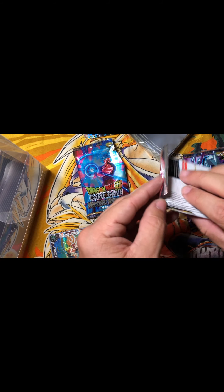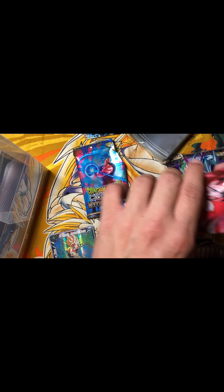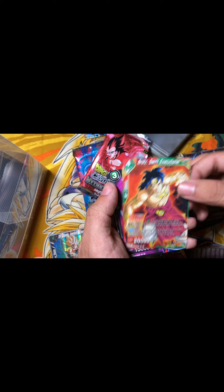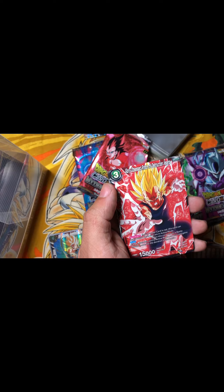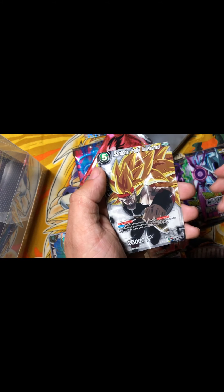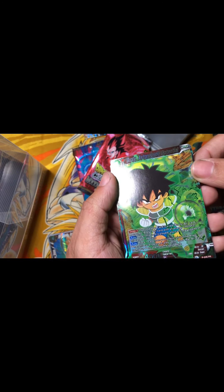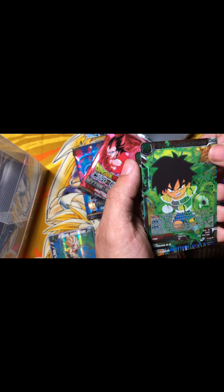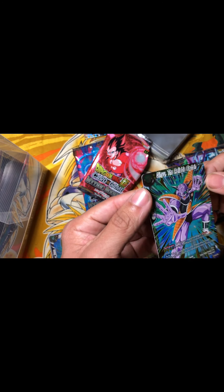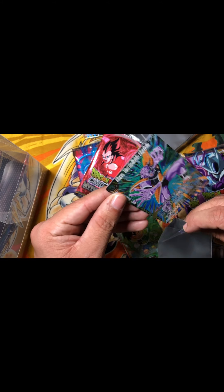Hopefully I really do get the secret rare card that I have not gotten at all — I only have one secret rare, which I'll show y'all in a future video. We have a Whis, a Broly, a Dark Toa, a Majin Vegeta — look how clean these cards look. We have a Bardock, Dragon Balls, and a reverse Broly card which I already have, so it's a duplicate. The next card is a reprint — it's a Ginyu card. It is shiny, but not really a popular choice or my personal favorite.